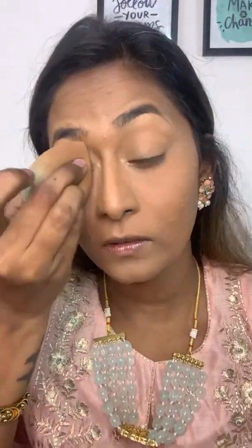I'm also setting around the mouth area. I wanted to show you a trick today for smile lines, but I totally forgot. I use an eye primer before applying any base products. So that is underneath your foundation and your color corrector, everything. It would just fill in the creases on the smile lines and your smile lines would be prevented. But I totally forgot to do it. That's okay.